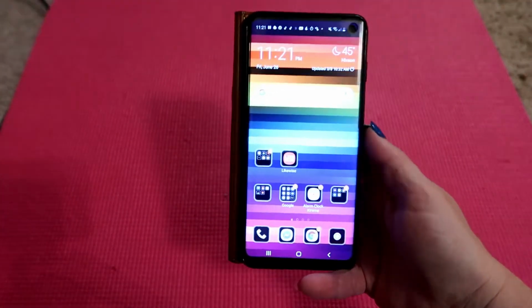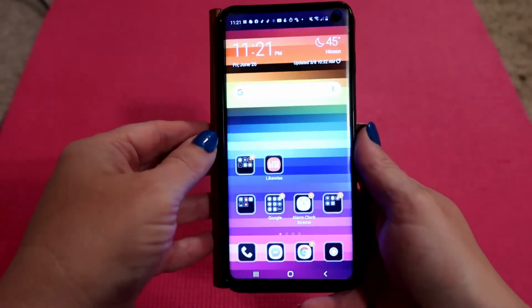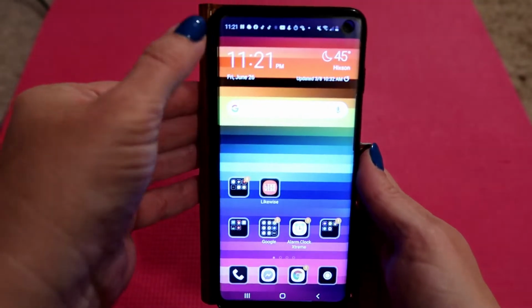So to start out, I'm going to flip the camera around. I'm actually going to point it down. I'm sitting here on my yoga mat right now. I'm going to point it down at my phone because I'm not really sure how to do the screen recorder thing. And I don't want to be talking and looking at my phone the whole time and not looking at the camera. So let me turn this around so you can see what's going on my phone. Okay, so here's my phone. And you can see what day it is and time.